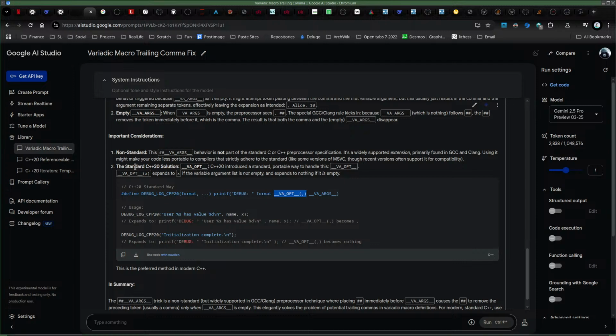The standard C++ solution, __VA_OPT__. C++20 introduced a standard portable way to handle this. __VA_OPT__(x) expands to x if the variable argument list is not empty, and expands to nothing if it is empty.